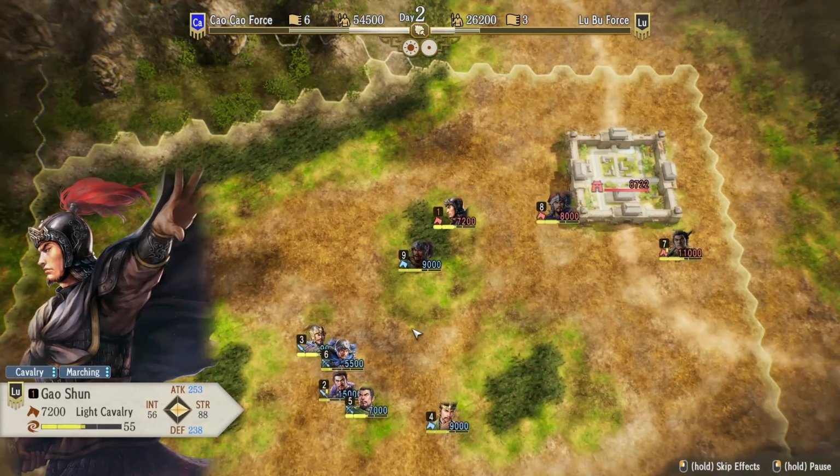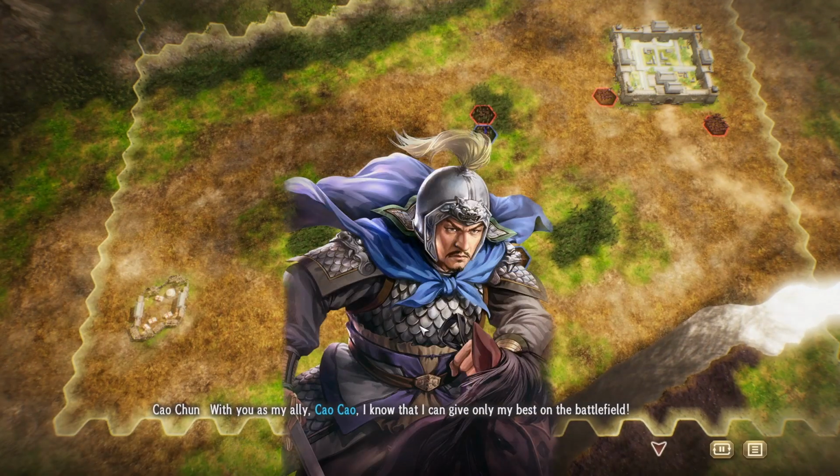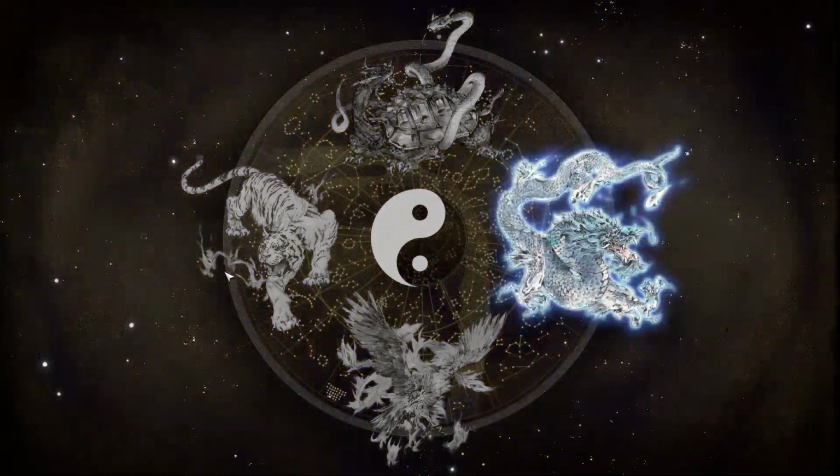During the battle, you will create links and synergies between officers. It will play a major role in certain attacks if the armies are together.